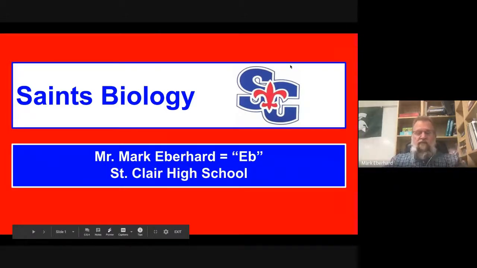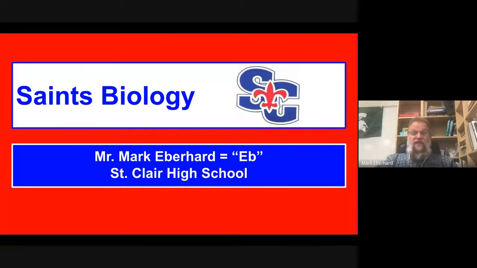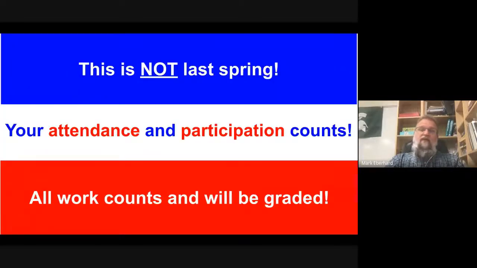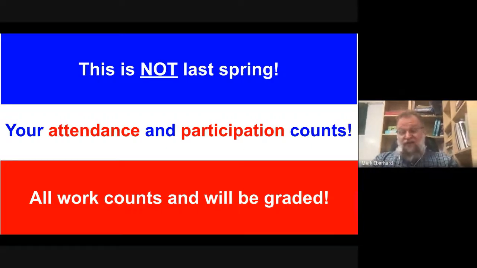This is biology class, third hour of the day. Again, my name's Mr. Eberhard. A lot of people call me Eb for short. I'm sure you're already aware, but just to reinforce it, this is not going to be like last spring. Last spring was an emergency situation. Everybody was caught off guard. The quality of what you were exposed to may not have been great. It's going to be different in the fall.